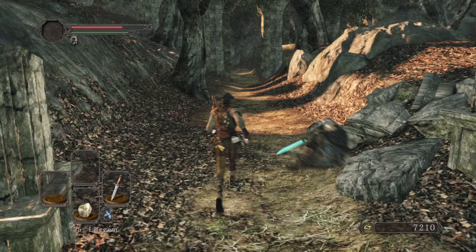Make them work for it, right? Everyone else does. Alright, now we just go kill this forest smoke.